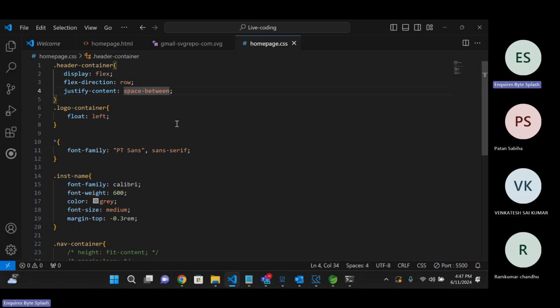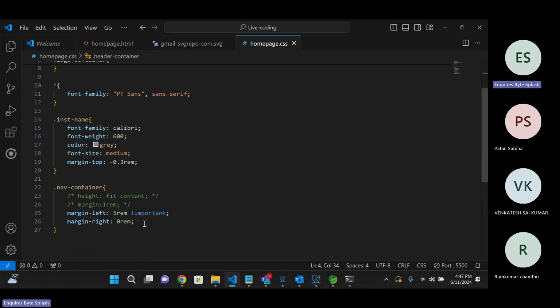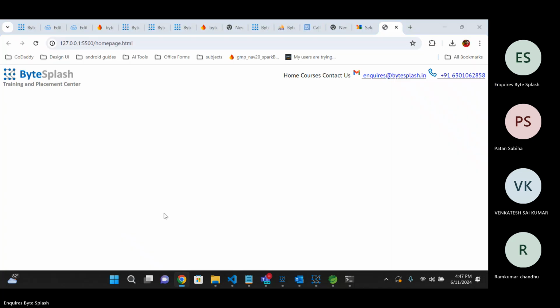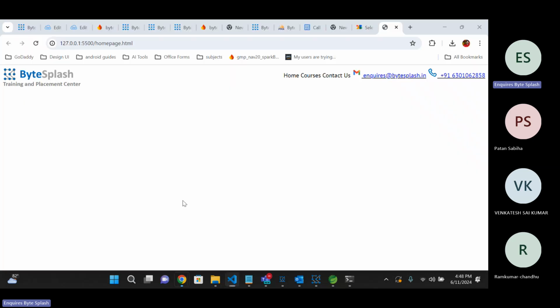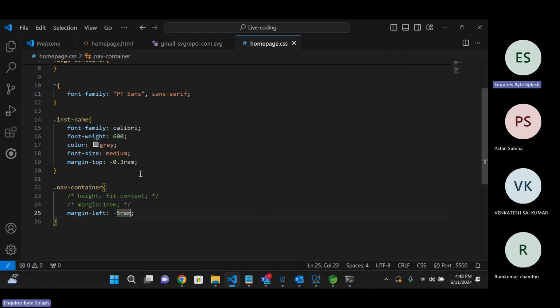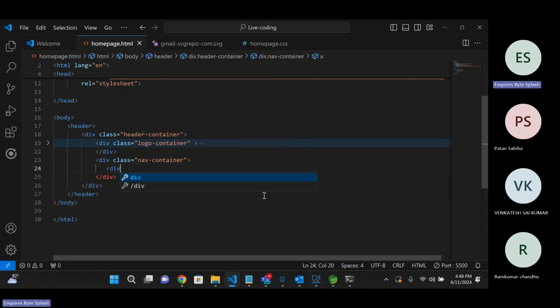So what will we do? This one, nav container. Inside nav container, whatever we have, just remove all this. So we'll make margin left as -5 rem. This will work. Okay, fine. So what will I do here? Everything I will put inside another division.